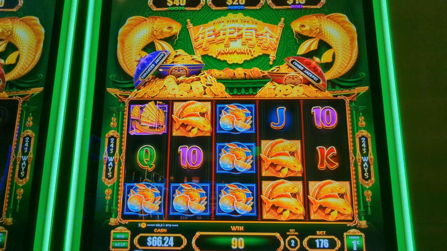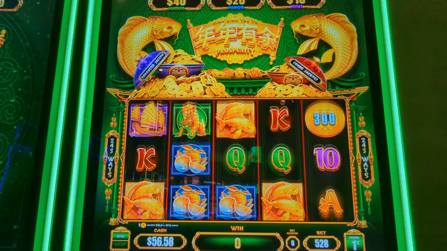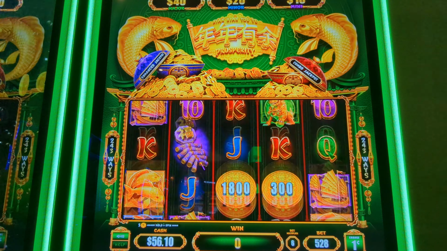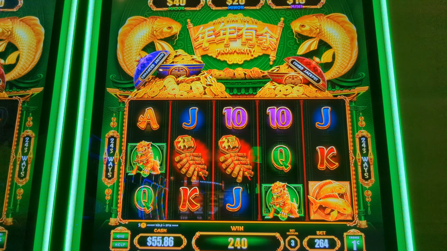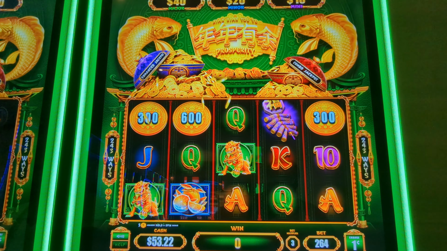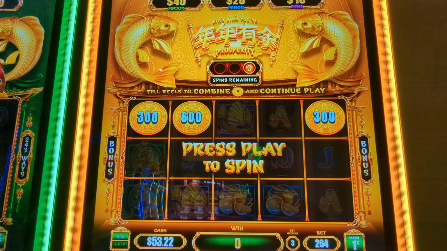Let's do a rainbow of bets. Let's go up. It's going to change to 64, 528. 528, let's do that again. 264. Yes. So we needed 3 of those coins to get to this bonus round that we have here, guys. Wish me luck. We're at 264 bet.